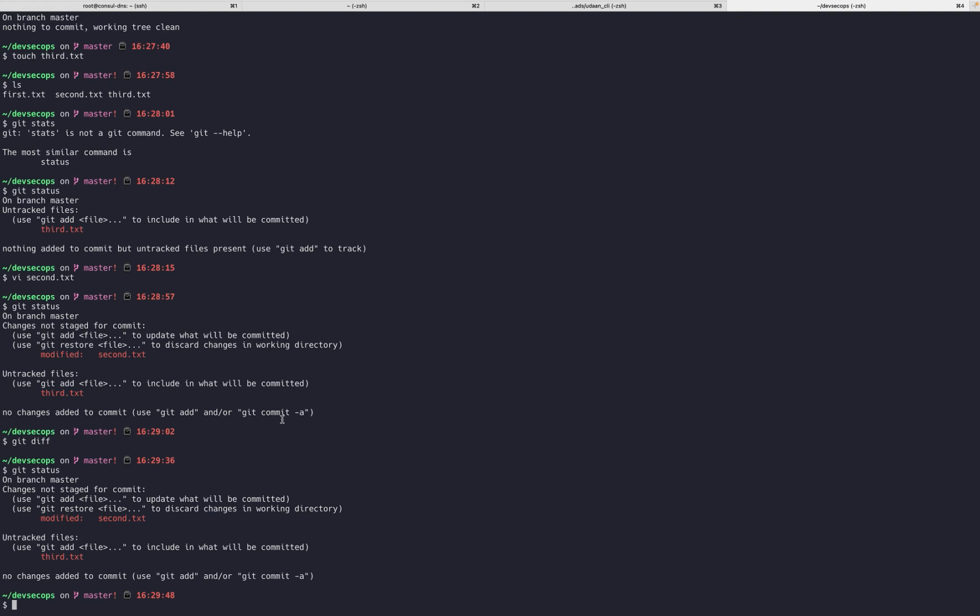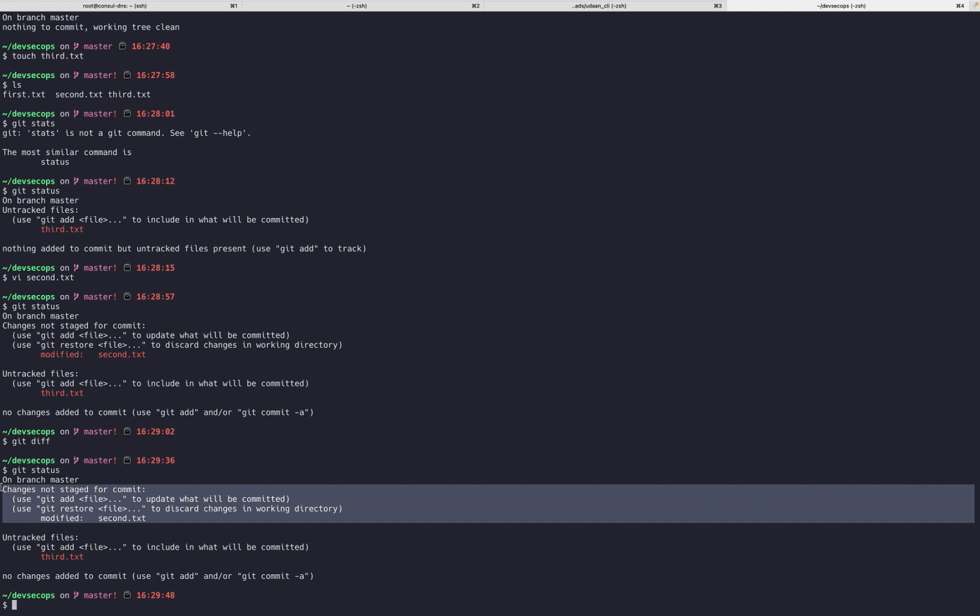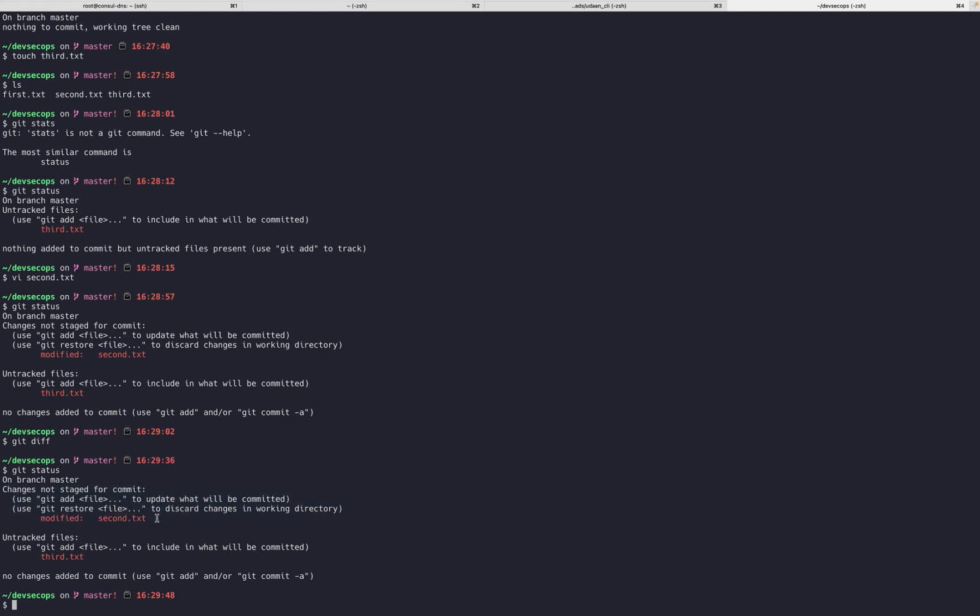These things confirm which file is being tracked by Git and which file is still not tracked by Git. These modified files are not staged yet, because we made some changes but they are not staged. The modified content is not tracked, but the content before modification is tracked by Git.